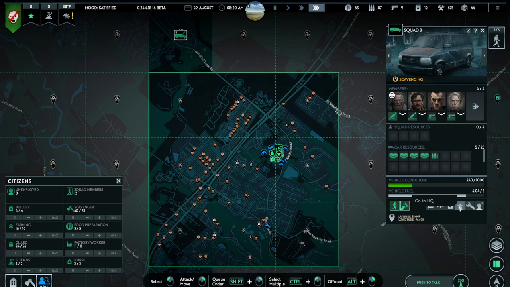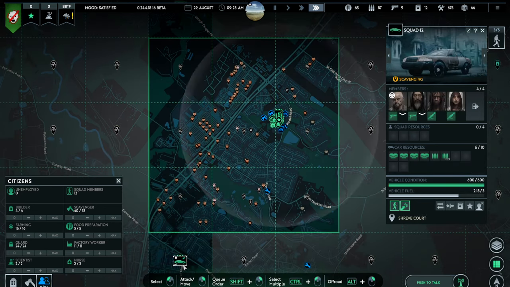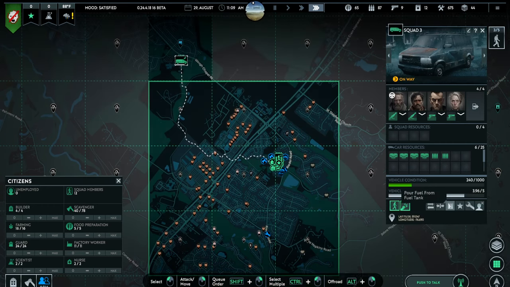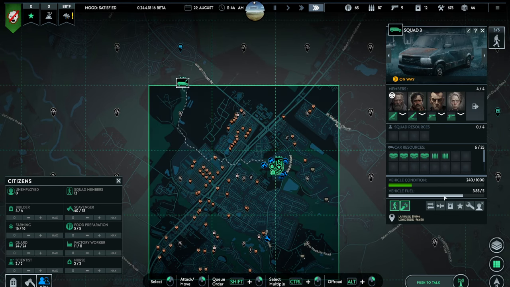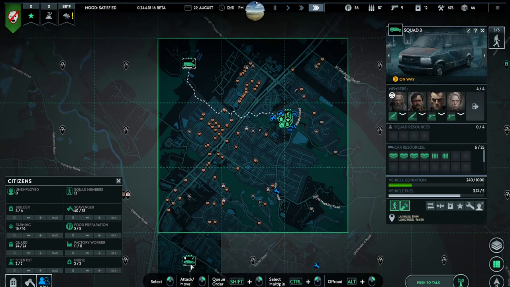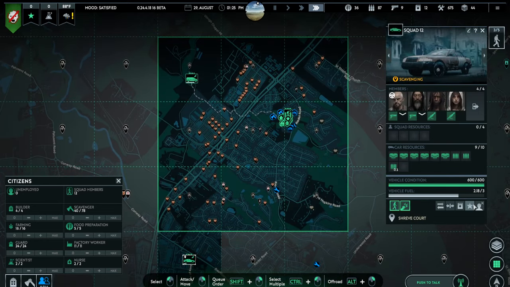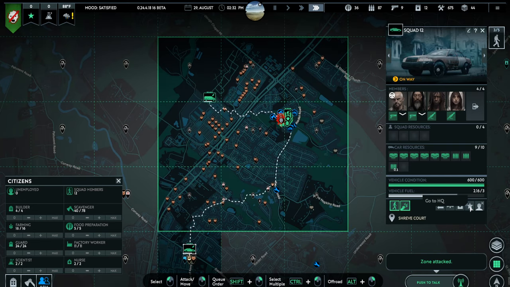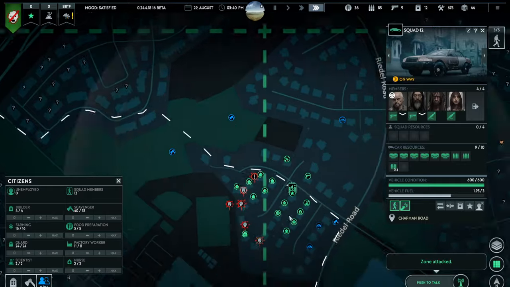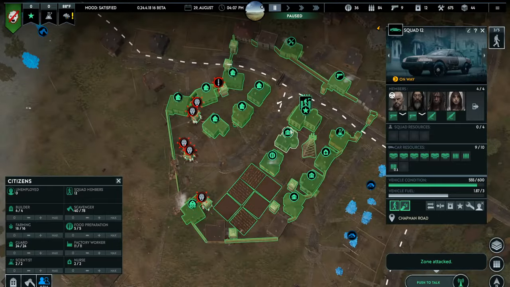I think I'm gonna have these guys head back so we can repair that vehicle. I really don't want to lose that van, especially since it's thunderstorms, they're gonna be out and about. I might send these guys back as well. They're trying to get inside. Yeah, we'll send both of these back. The wall won't hold much longer. Getting swarmed like crazy.